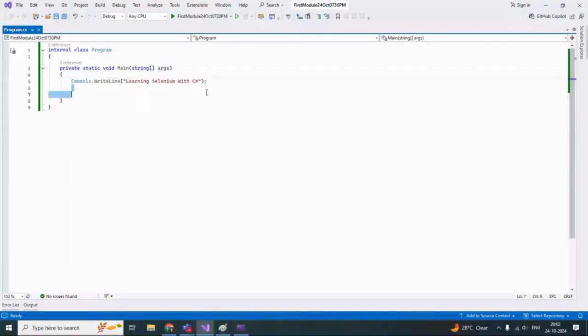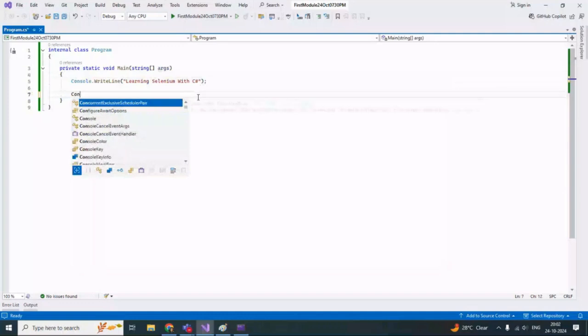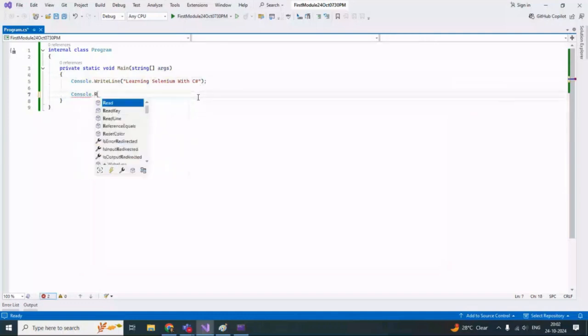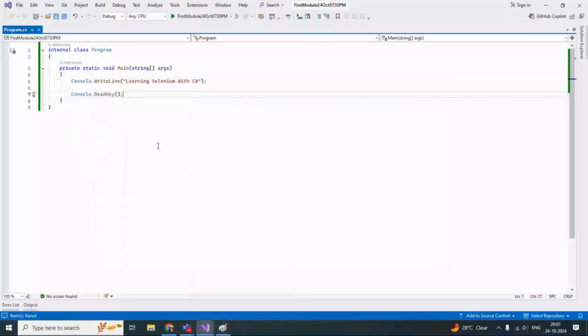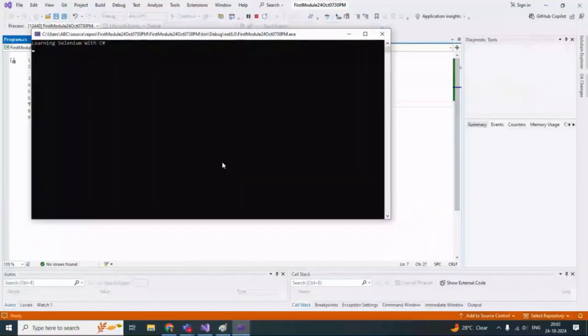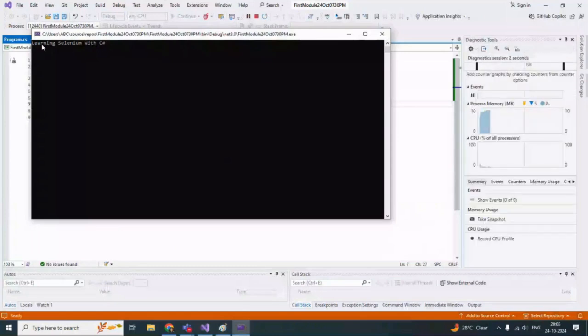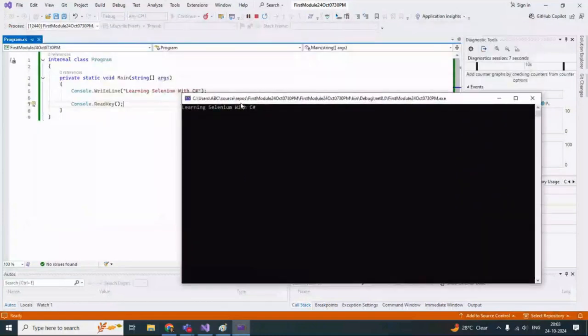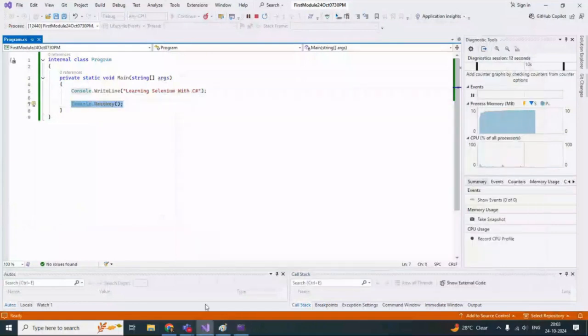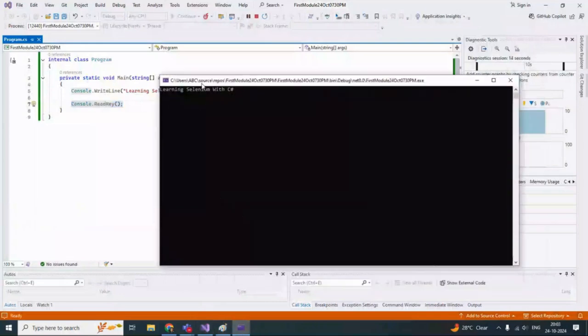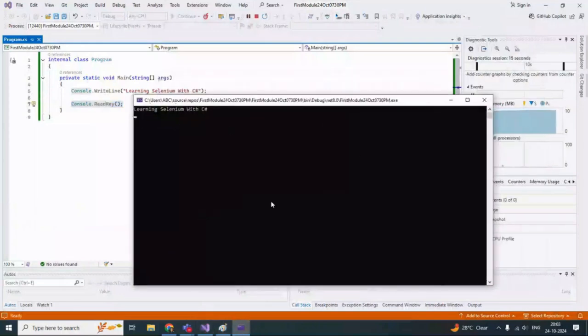To eradicate this, I will just say Console.ReadKey. Okay, and if I execute my code again, now you see only learning Selenium with C sharp is printing. In some systems it works without it, but I recommend that you write Console.ReadKey, because in some systems this window just vanishes away. To make it remain there, just use Console.ReadKey.